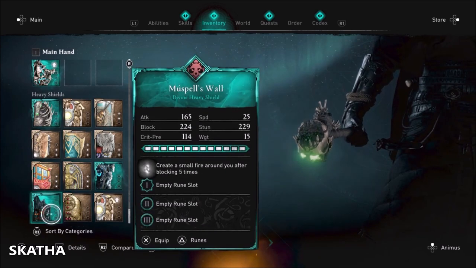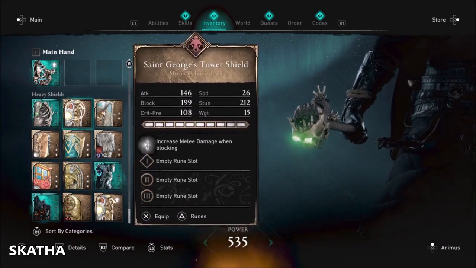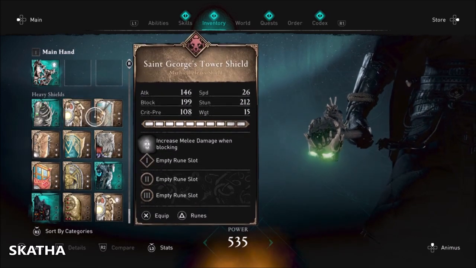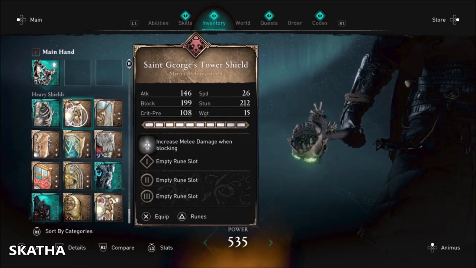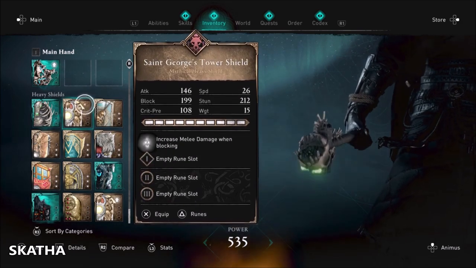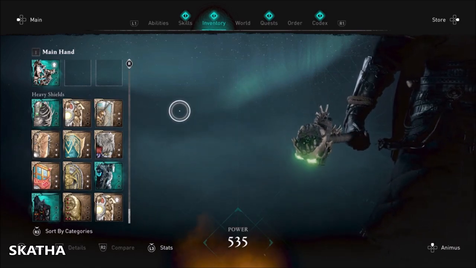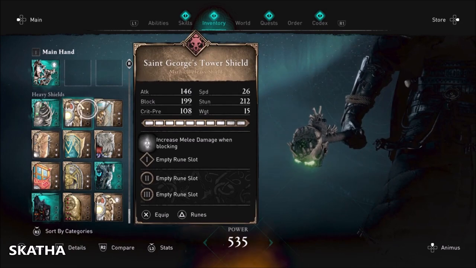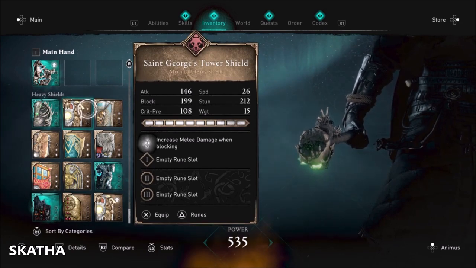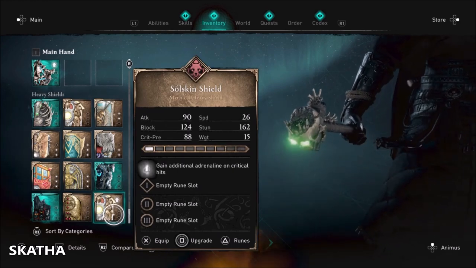The new shield from the Sigurd Blood Festival and the St. George Tower Shield, the icons for them are exactly the same. Other than that, there are no other differences, so only the icons in the inventory are the same. The Soulskin Shield will actually look the way it should, and the same goes for St. George's Tower Shield. As you can see in this video, they look different, but the icons are just the same. So Creed84, huge shout out to you, my bro.